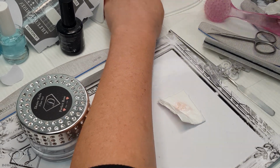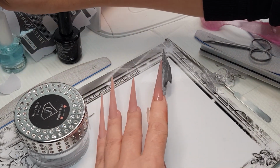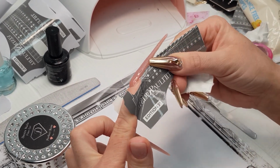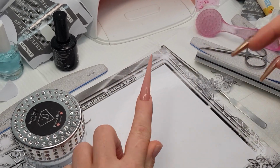Okay, that's it cooked. So now we can remove the inhibition layer and the form. Be careful doing so. I'm squeezing the form and then pulling it down. You can see it. What a beautiful nail we've got in there.